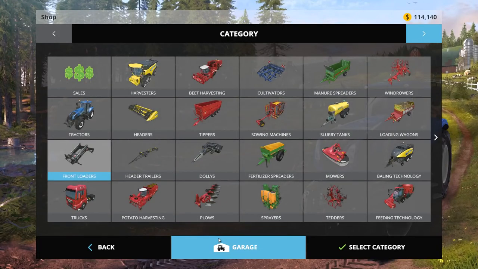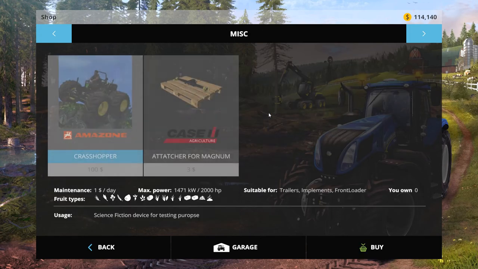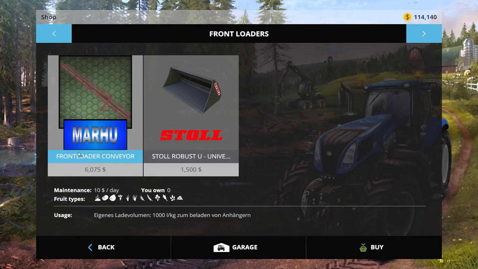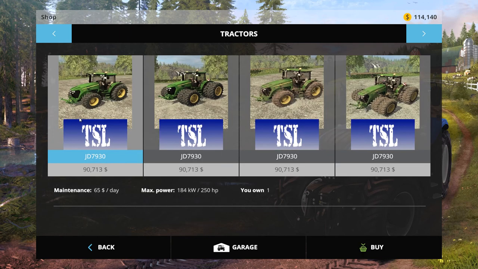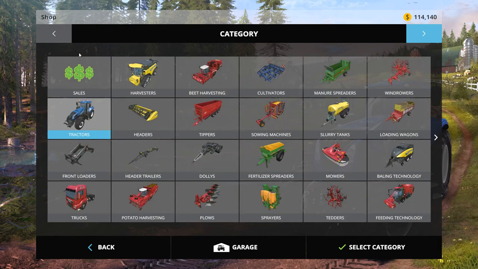So I went out and found this. That's not it. Where is it? Placeables? No. Front loaders? Yeah, front loaders. Okay, I found this conveyor belt. Now here's the issue. It works just fine, I believe, but you have to have a tractor with a front end loader, which I don't have. So I'm going to have to buy a tractor with a front end loader.